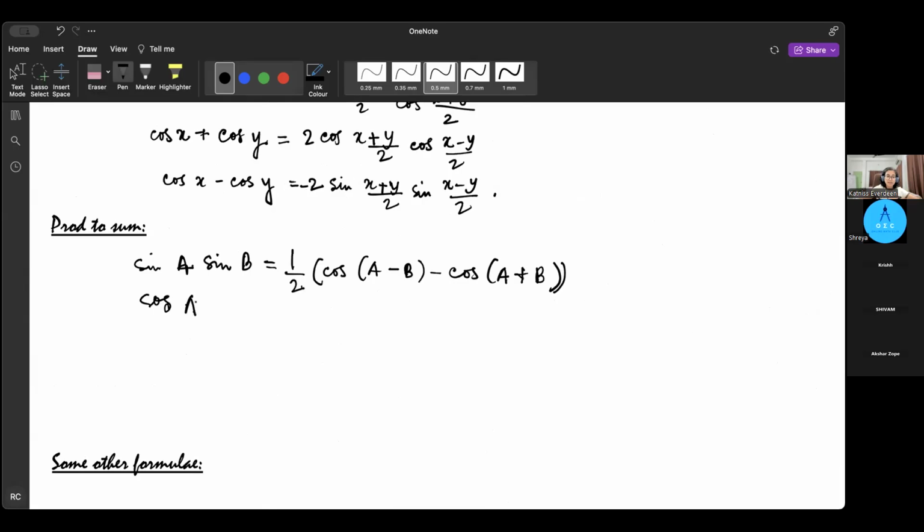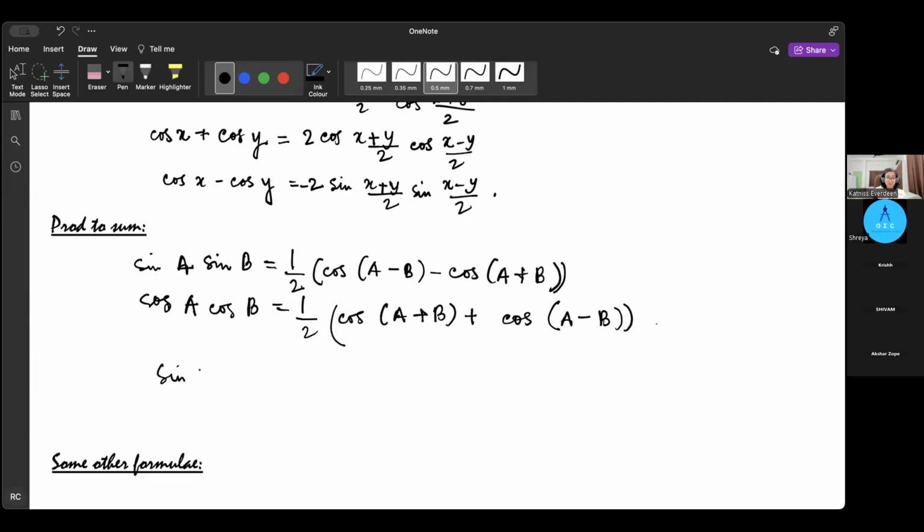So similarly, cos A cos B is half of cos A plus B plus cos A minus B. And if somebody is not convinced with these, I would suggest just computing the sum to products and then making the suitable substitutions and then finding the product to sums, or just using the addition formulae to do the sum to products. That helps to be convinced that these do work. Anyway, so this is the cos A cos B.